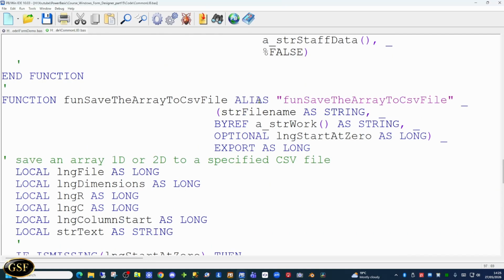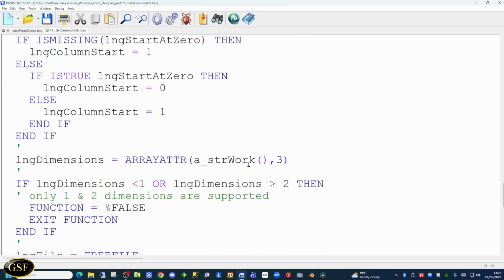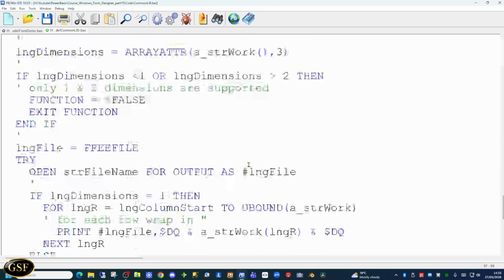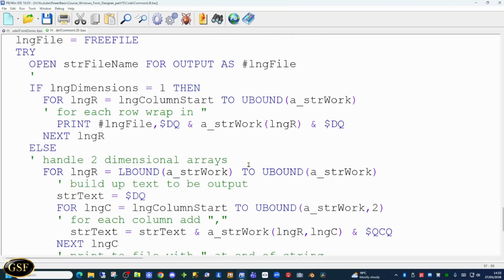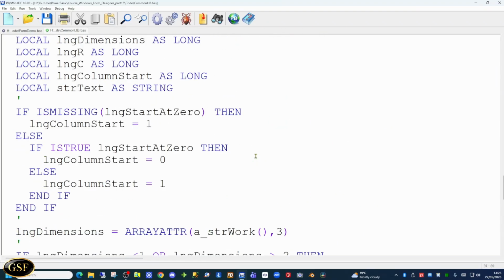So there we have the alias for the name of the function, and we have it exported. And we're keeping our original 3 parameters. So in this function, there appears to be no other constants or globals referenced. So it's working entirely on the passed parameters.